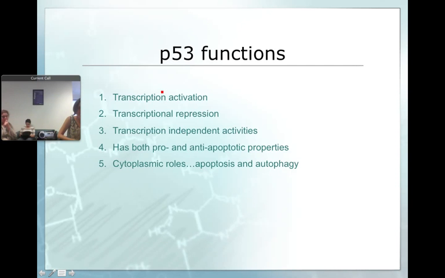So what does p53 do? Transcriptional activation: it binds to promoters, binds specific sequences and turns on transcription. It is able to shut down transcription of some target genes. And it does have transcription-independent activities. Since it can interact with a lot of different things, it's not surprising that p53 can have activities that influence the cell without involving binding DNA.